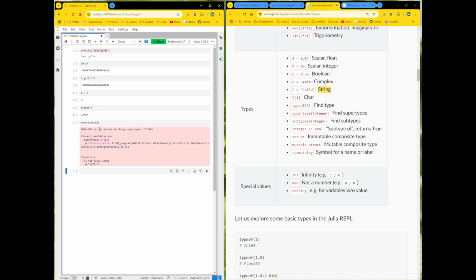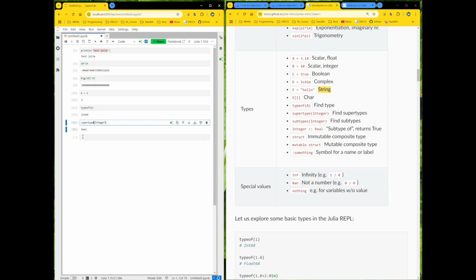No method, supertype. Oh, no method matching Int64. Okay, if we type Integer, yeah, it's the supertype.